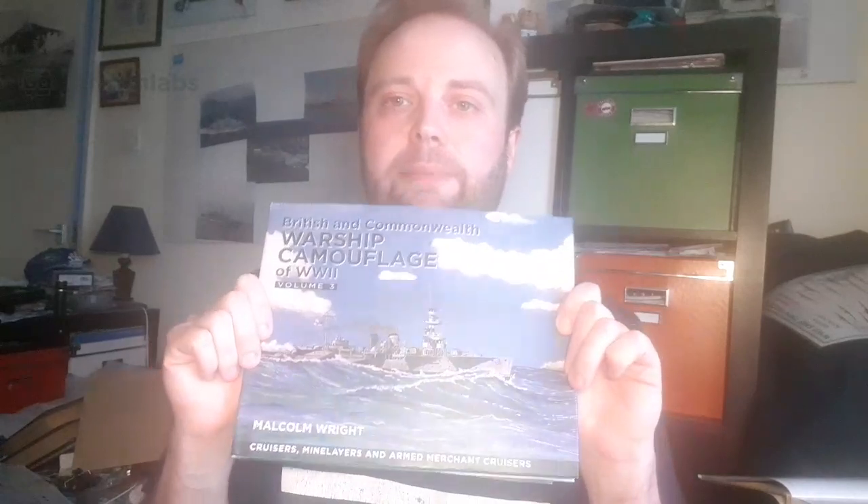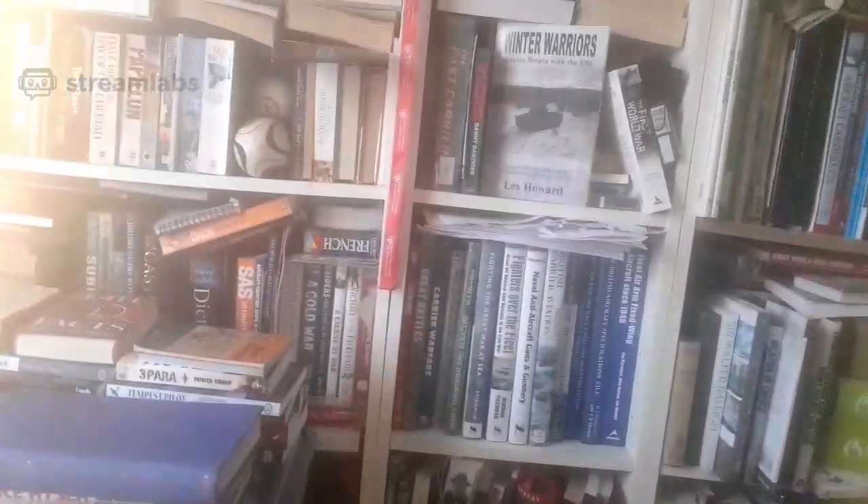Looking up the C-class, I had a lot of fun. I've got a pile of books here, including Malcolm Wright's excellent camouflage book, which I got for free after reviewing it for a journal. I love getting books for free — as you can all see, I have a serious addiction. Since questions have been quiet, I'm going to dive into this one as a backup.